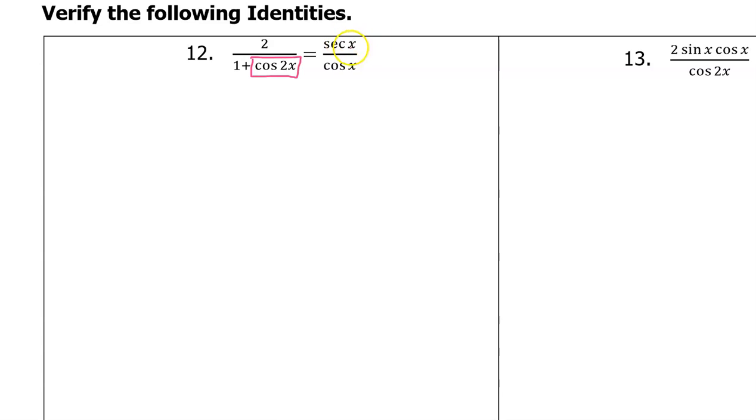I have not worked this problem out yet, so I'm going to just figure this out right in front of you right now. But here's my thought process. I'm looking at the other side of the equation. I see a cosine sitting there, and then I'm looking in the numerator, secant. Secant is the reciprocal of cosine. So the right-hand side of the equation seems to be all about cosine.